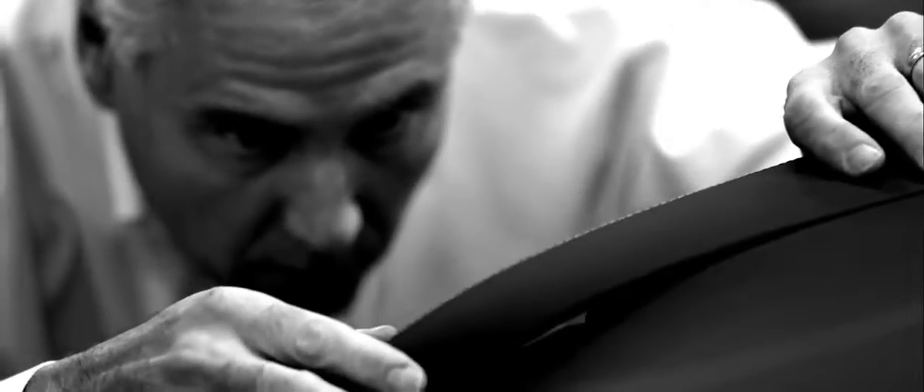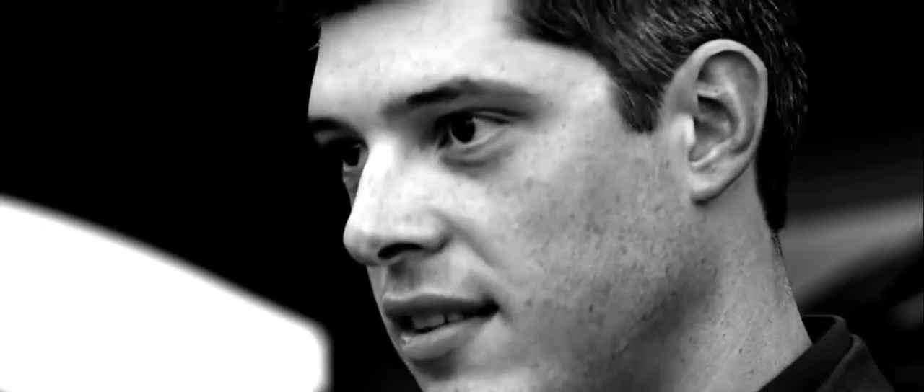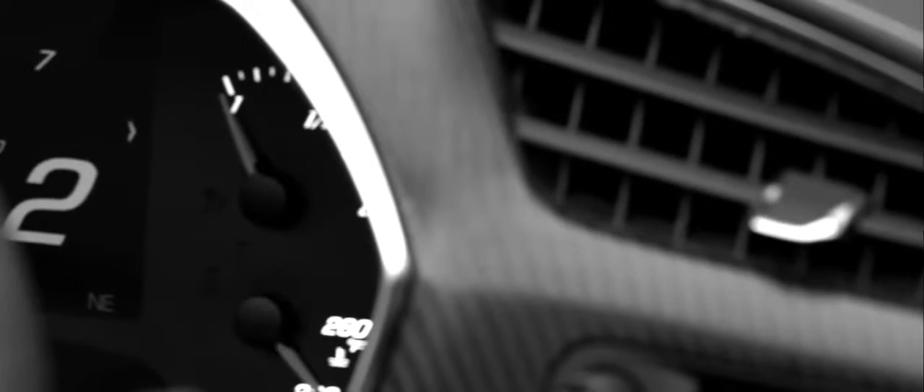There's literally no part, no surface that wasn't thought about, evaluated and really changed. You're experiencing the car from the inside, so it has to be tailored to you. You have to be able to adjust everything, reach everything, see everything. Everything has to be very clear — all the instrumentation. And it has to be a nice place to be, with nice materials, well made, great fit and finish.